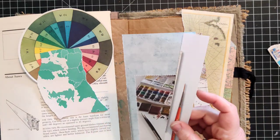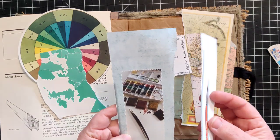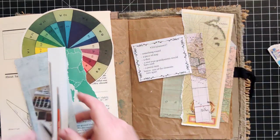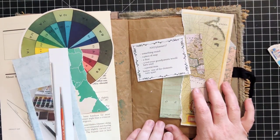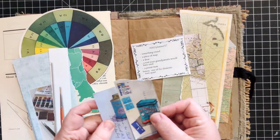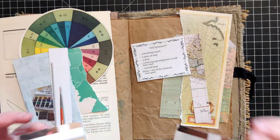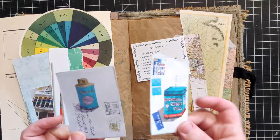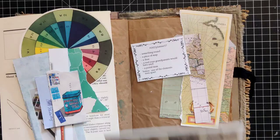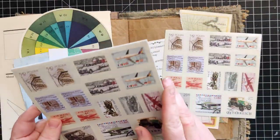She actually didn't do watercolor. Well, maybe she did, but I just remember she really liked oil painting more. But this would apply too. So we've got that postal item. Okay. Also from a project that I did last week, I have pulled these two out from Daphne's diary. So I thought, well, maybe I could use one or two of both of those. Also, I grabbed some stickers that are postage stamps. So we've got doubles here.